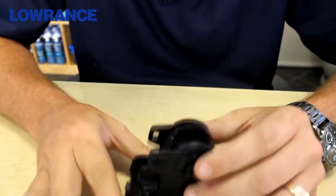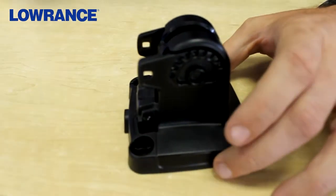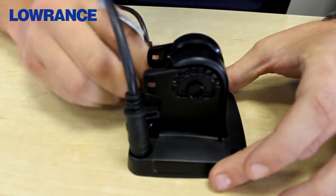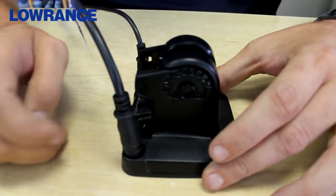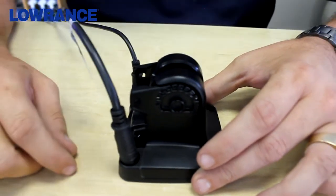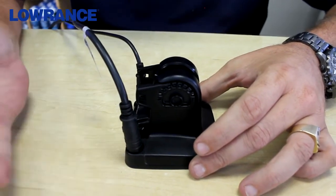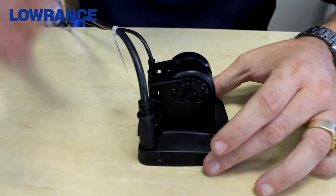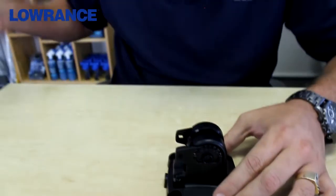As you can see on the back of the bracket, they've made two slot holes — one is mainly for your transducer cable to slot into after you've used it, and the other side is for your power cable. Especially for guys on the kayak and jetski market, once they disconnect the unit, the cables drop into the kayak and lie inside the salt water that's accumulated, which corrodes the cable. So what they've done now is made a space for your cables to slot into, and that will prolong the life of your cable.